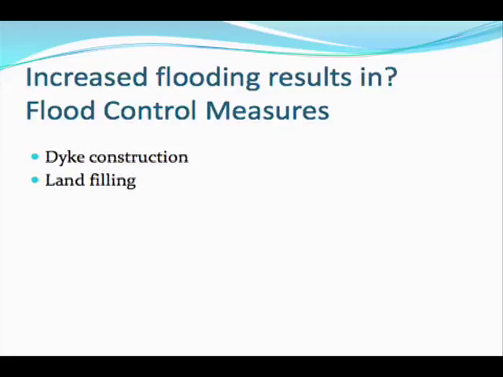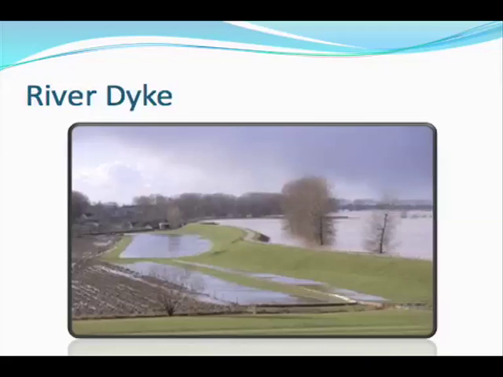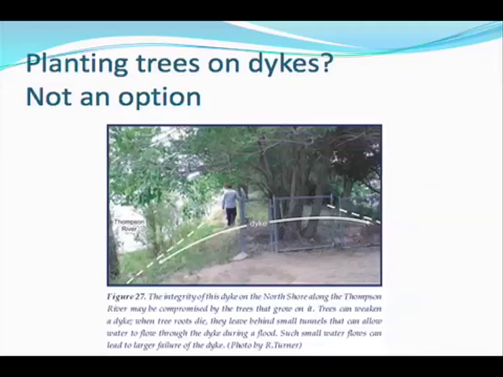So when we build these transportation systems and start developing on floodplains and in delta areas, this increase in flooding, severity of flooding, and impact of flooding gives rise to dike construction. Since we built this system of roads that cause the land to flood more frequently, now we run over and try to elevate the dikes along the river. So now we try to put controls on the river. And it also gives rise to people trying to raise the land. Anything that's low, let's raise it up a bit higher because it floods. So again, unfortunately, we're not doing the right thing. We haven't really identified the problem. We're just treating symptoms. So here's an illustration of a typical river dike. One of the things you'll notice about that river dike, water's nice and high on the riverside, nice and low where they're trying to farm it and develop buildings and other things.